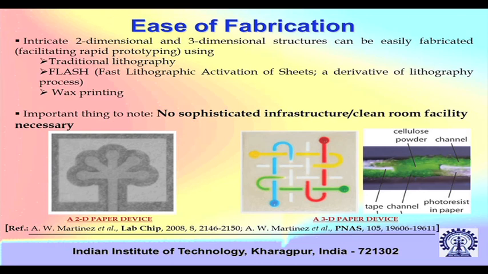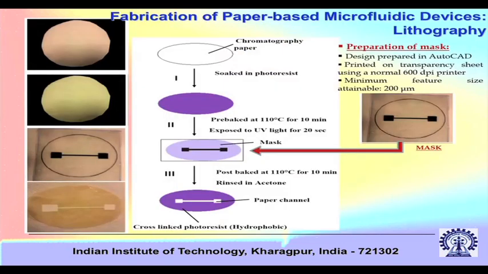How do you make microchannels on paper? You basically block the pores in certain transverse directions so that fluid will flow only along the longitudinal direction, that is the direction of your microchannel. For that we are usually interested in a low cost way of making microfluidic channels on paper, where no sophisticated infrastructure or clean room facility is necessary. But you can also make microchannels on paper by lithography. For example, we will begin with that.